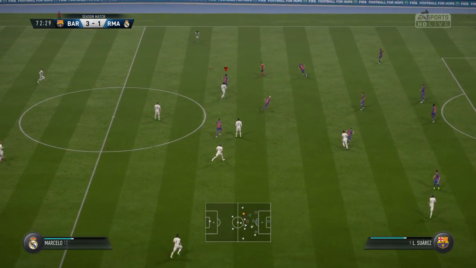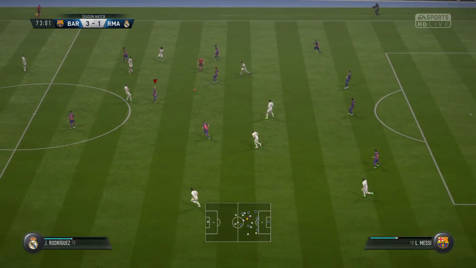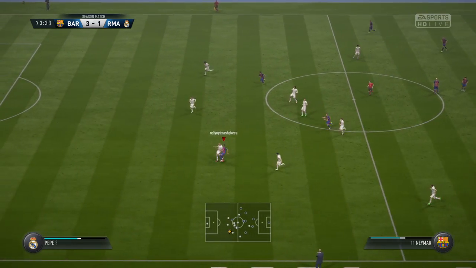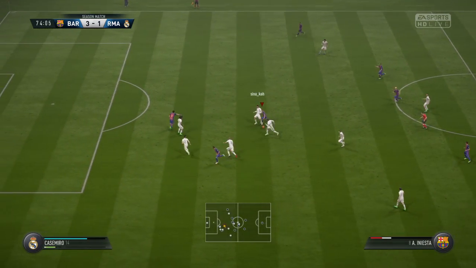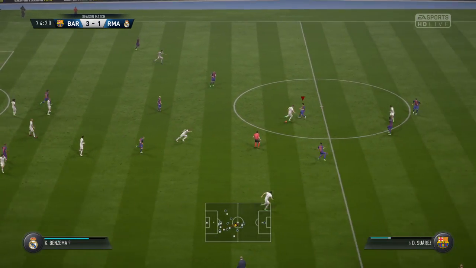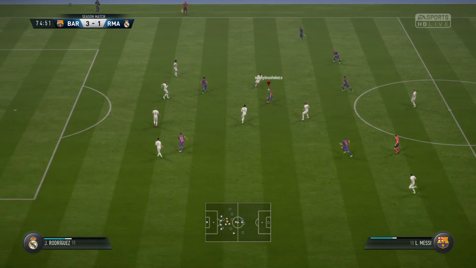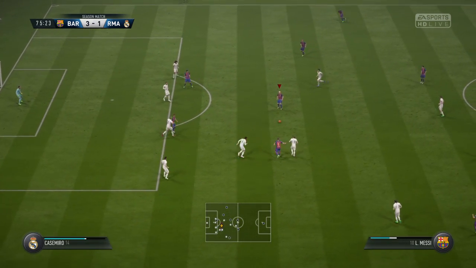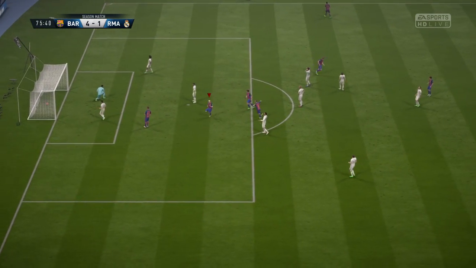On to Ronaldo. Benzema spotted that well and intercepted. And the advantage play for Barcelona. And now Iniesta. The break maybe from Barcelona. Tried to tackle here, and he's done that. Ivan Rakitic. Lionel Messi. Shots on here. Messi! He's done it again!